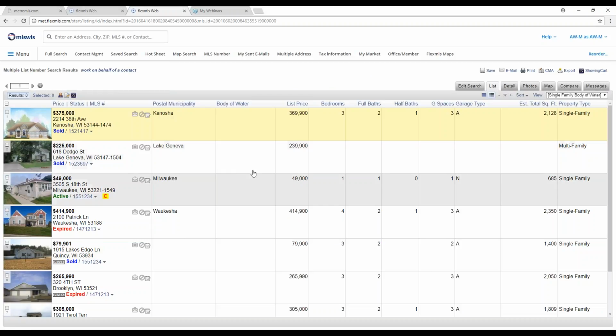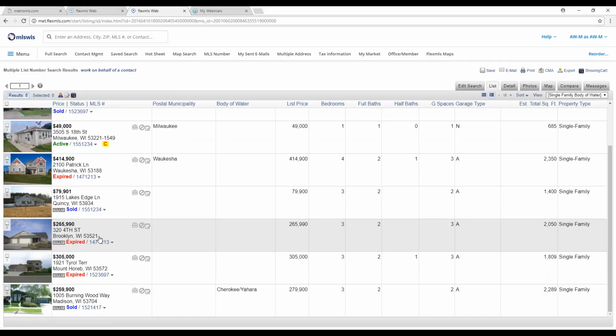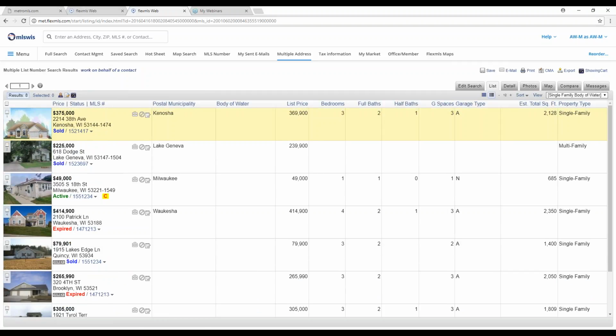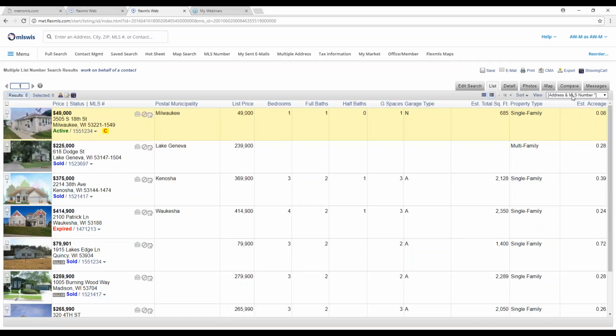All right. So here in your, hey, 8 listings, I only typed in 4 list numbers. And you can see here that they're mixed up. Now, you're not going to be able to exclude the WireX listings, but using that address and MLS number view will put the ones that you entered in, those first 4, at the top of your list. That way it makes it easier for you if you need to select them to do something else with them, maybe print or email or do a CMA.